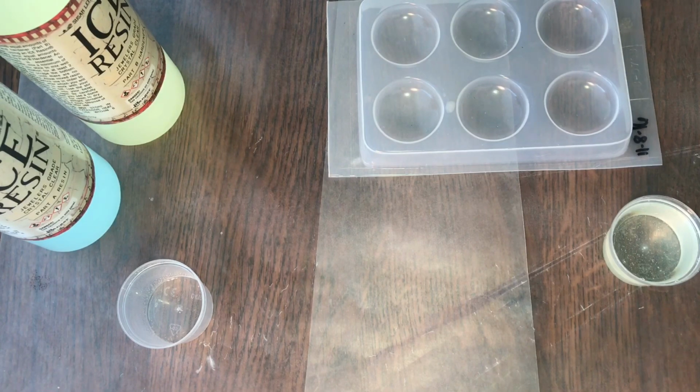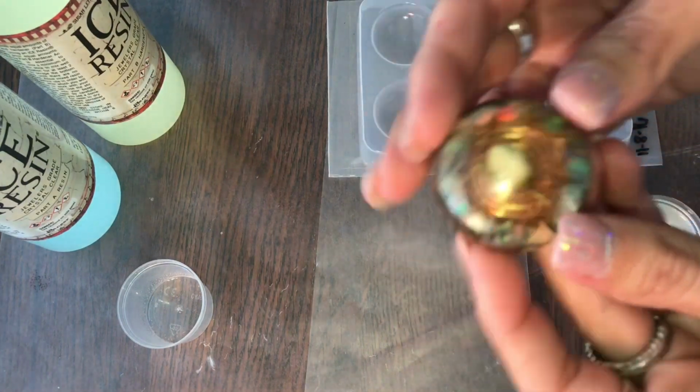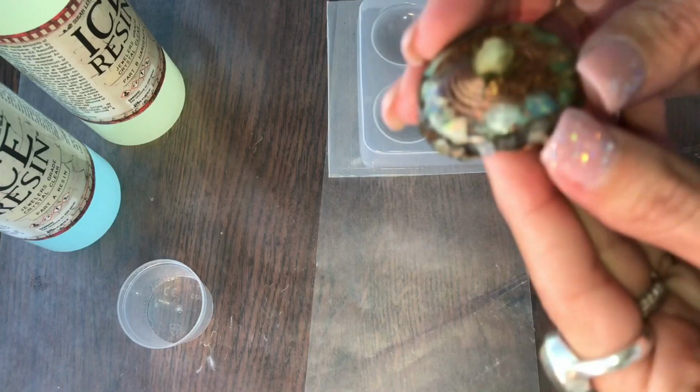Guys, okay, so I decided to go ahead and record the video. I'm going to try to make it fast for you, in hopes that it's not too long. So this is going to be fixing this pendant that a customer sent to me.